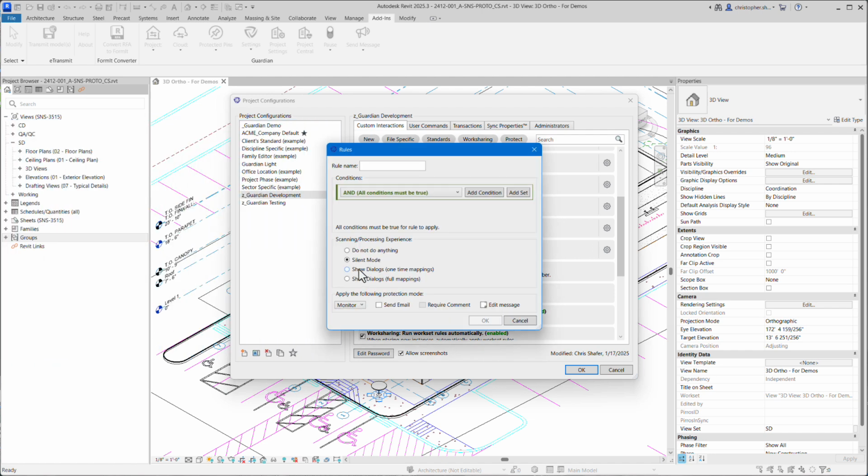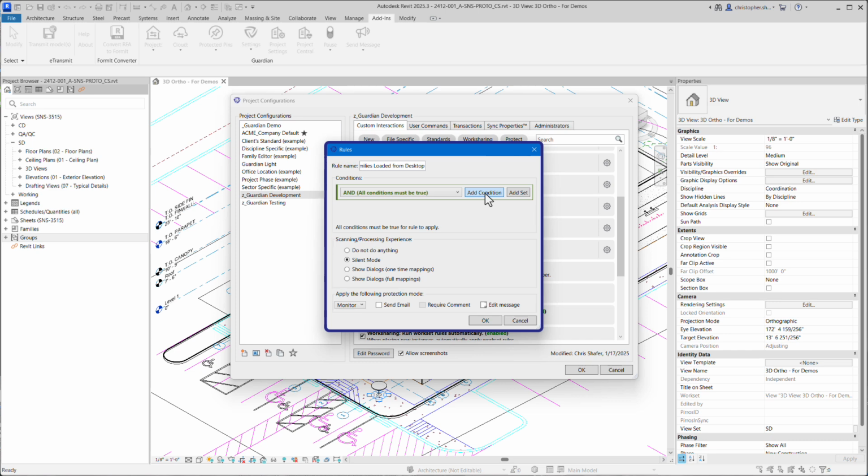To create a new rule, simply select the New button and create the rule name. To demonstrate, a rule is created to prevent users from inserting Revit families from their desktop. It is a best practice to prefix the rule name with the protection mode. This becomes handy when viewing and sorting all rules within the previous dialog.